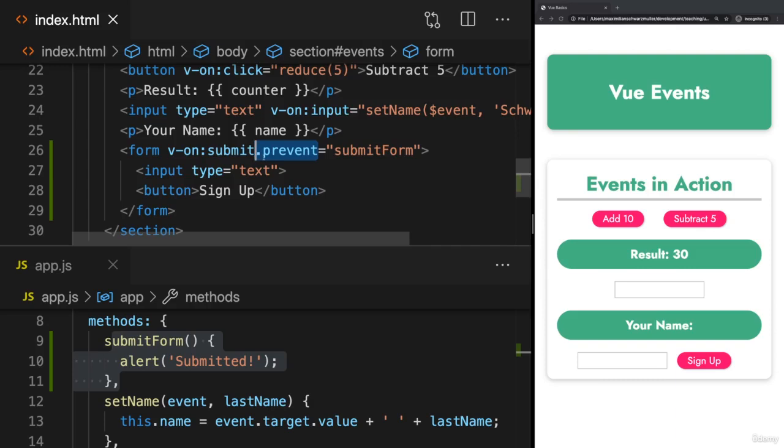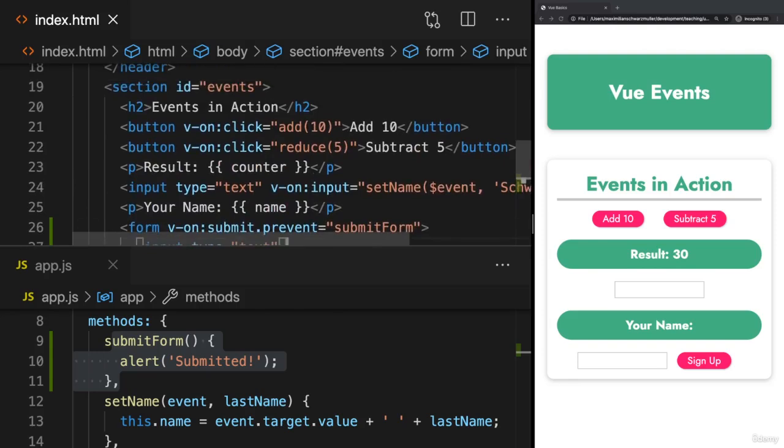We don't just have such event modifiers to change the event and browser behavior, we also have modifiers we can connect to events to change when the event occurs. And one example would be our buttons. Let's say for whatever reason, we only want to subtract 5 if the user right-clicks on the button. The default, of course, is to react to a left click.